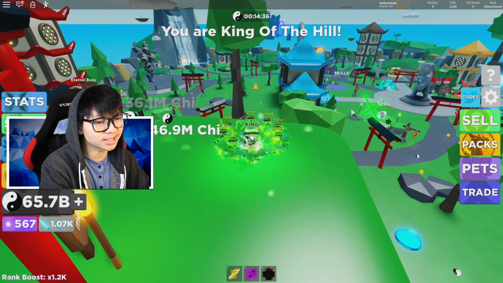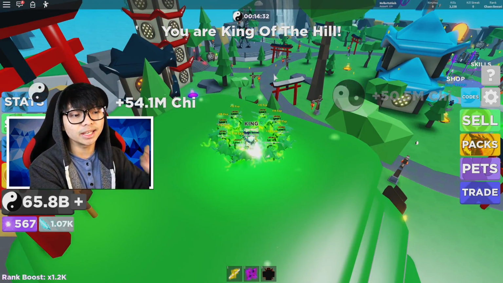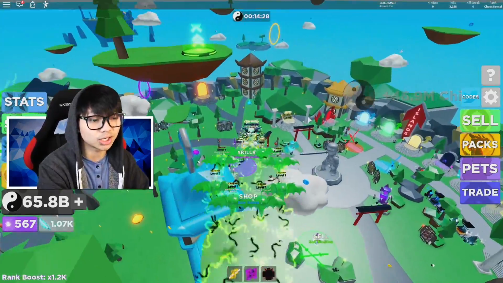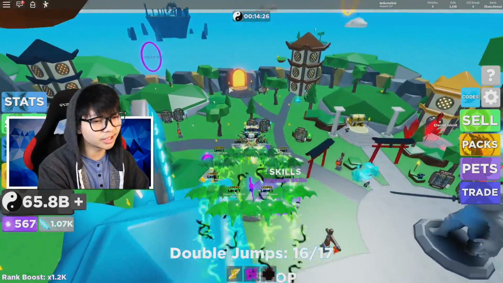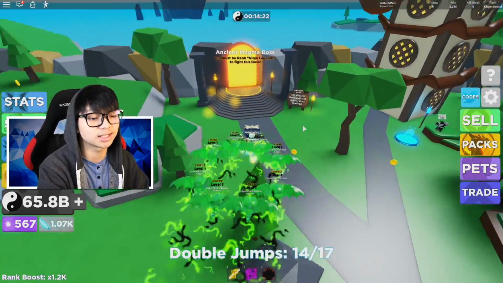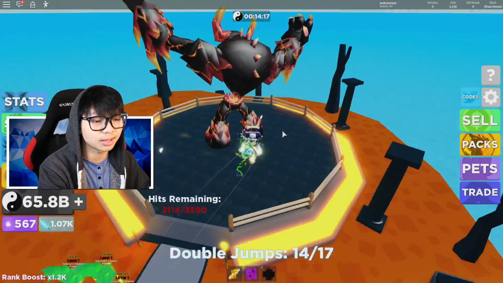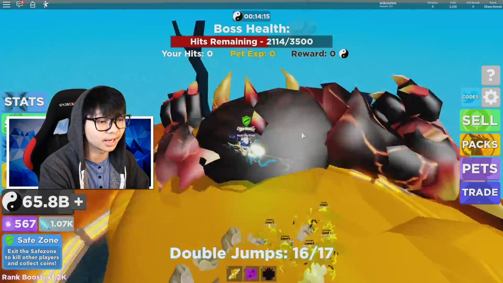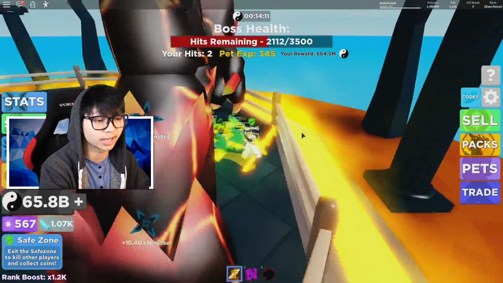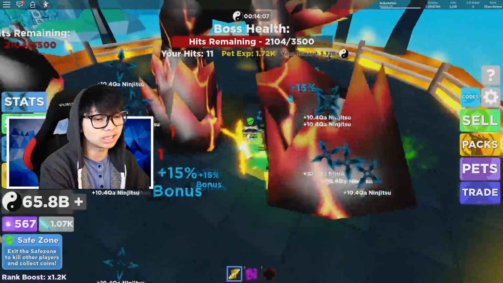And yes, if you use this to kill the boss too, and if you already know, 87 billion chi is one boss. So if you kill the boss, and you use 87 billion times 10, that means you're going to get 870 billion chi, which is a lot, guys. And as you can see right here, it's counting up too, so you're going to get a lot of reward on here. The billion chi is going up like crazy. The chi is just insane, guys.